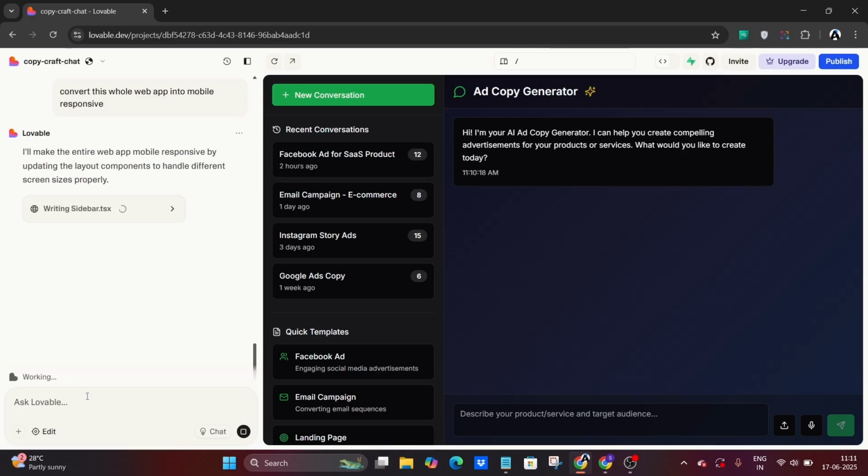Even it helps you to fix the problems. If you don't know how to connect Supabase to create the authentication as we discussed earlier, and to integrate payment platforms like Stripe to make some money from your web app, you can ask different questions to ChatGPT or others, or you can watch YouTube videos to understand some things, and you can come here and describe each and everything, and you can create it.